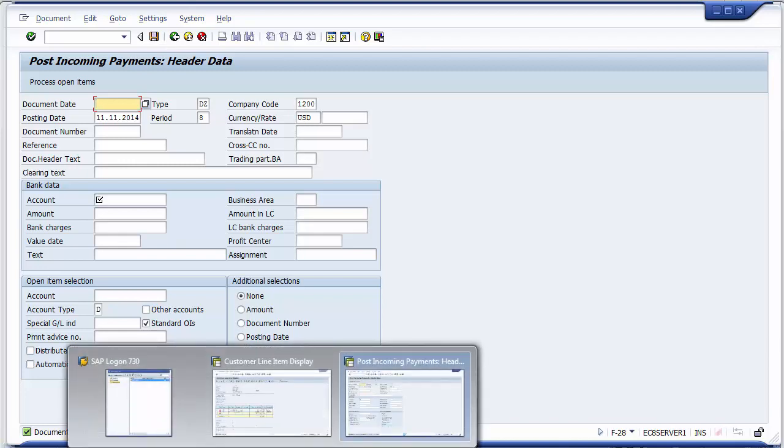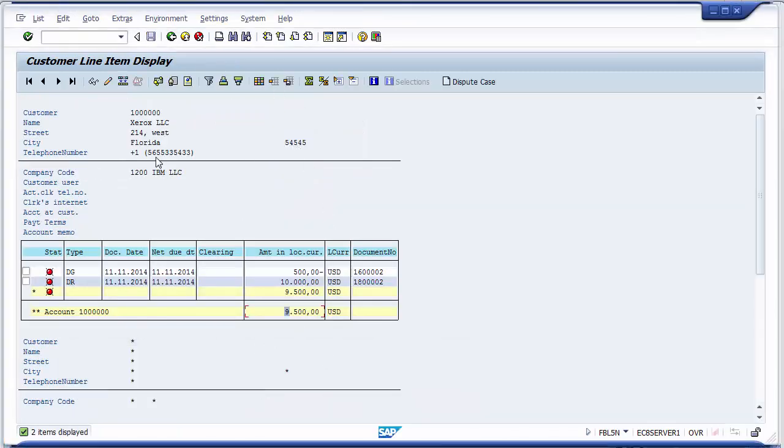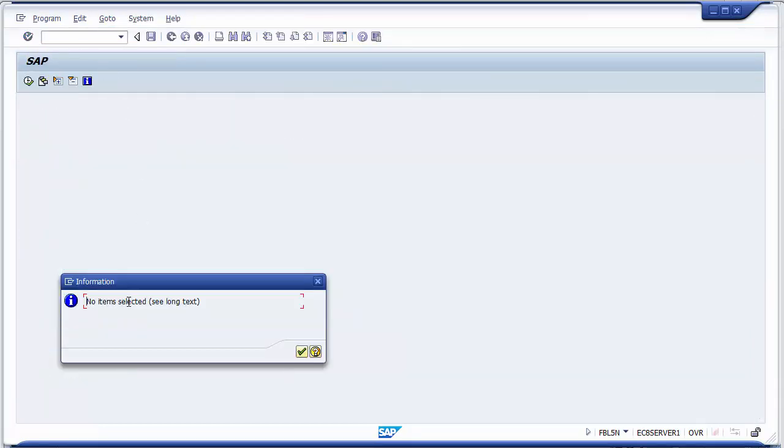So now suppose the transaction is posted, I want to see in my report how it will reflect when I refresh this. So when I refresh this, it will update the transaction with the incoming payment, and it will reflect as no item selected. Why? Because we were looking at the open items, and now the transactions have completed. That means they have turned from open items to cleared items, because the invoice was there, the credit memo was there, the cash discount was there, but with the incoming payment, the whole cycle gets completed.